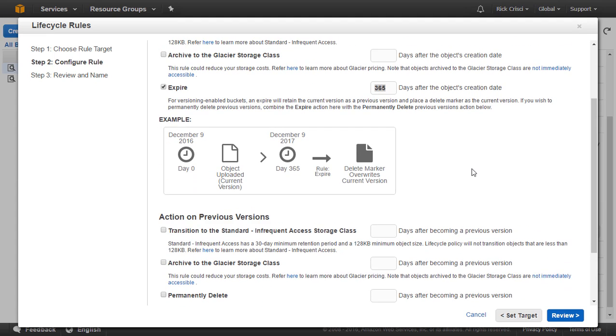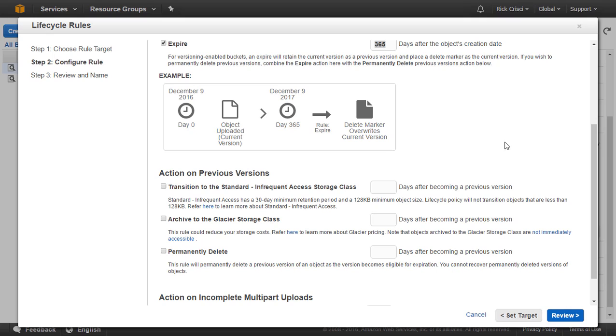Now, if we scroll down a little bit further, we can see some other actions on previous versions. So, for example, if we have a file and then we upload a new version of that file, what do we want to have happen to those previous versions, right? Maybe the new version is going to be frequently accessed, but the old versions are going to be infrequently accessed.